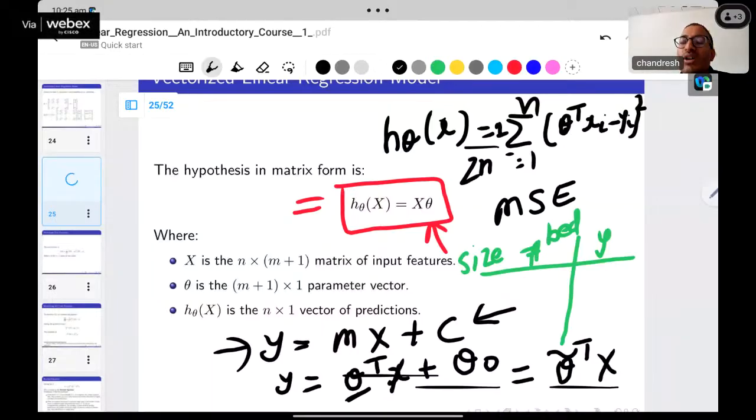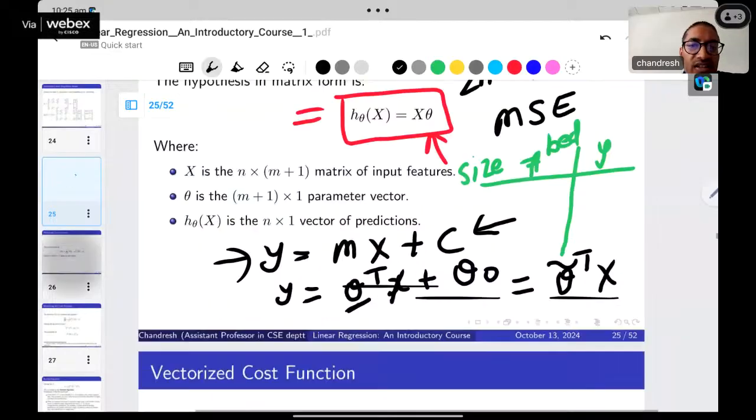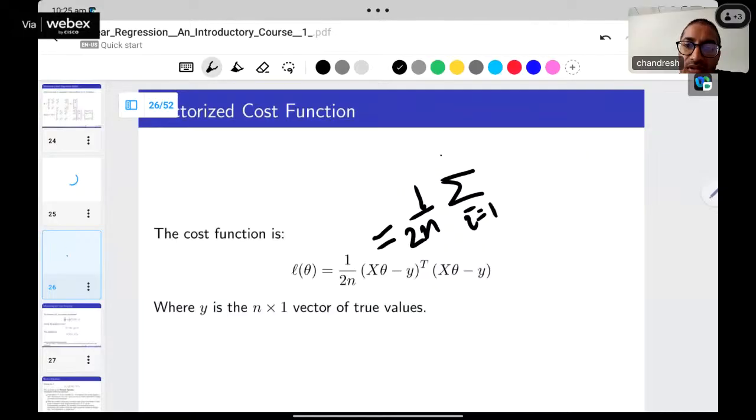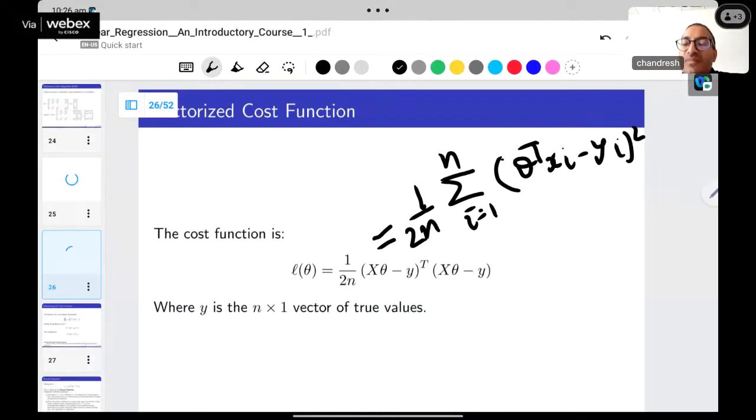So this is our model, not the loss function. Basically, the exercise that you have to do is this one. The mean squared loss function: you have to show that this loss function is the same as this one, the sum of theta transpose x_i minus y_i squared. So we have to show that this mean squared loss is the same as this one. By mistake, I said that one. Sorry for that. So you have to show this equivalence. For now, assume that they are equivalent.